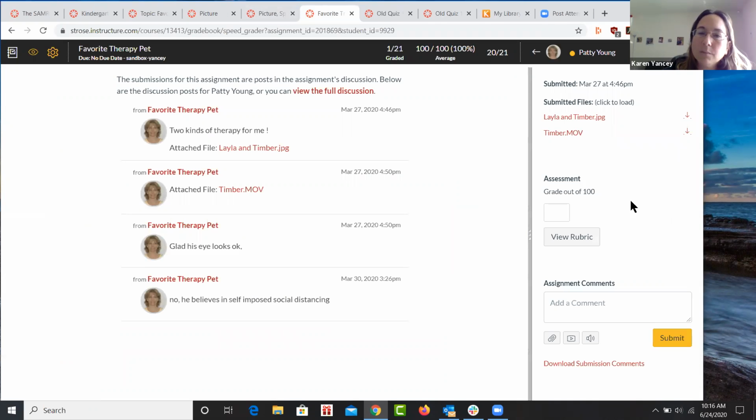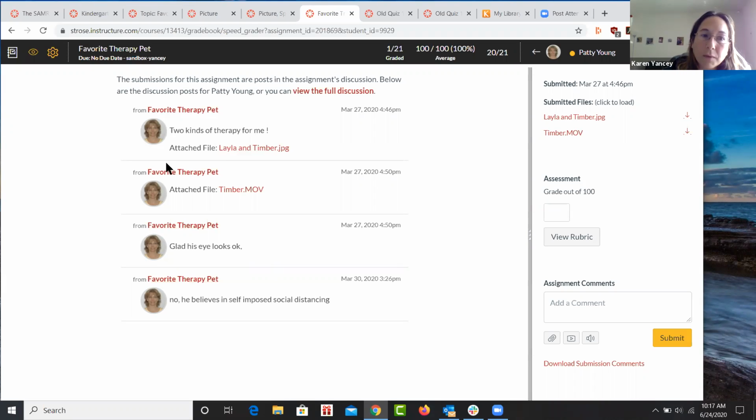I'm going to go to Speedgrader again, and this is a discussion. In Canvas discussions, it's a tool in which students respond to a stimulus, and it's sort of like a post board. So I would provide a stimulus saying, give me 3 examples of the different types of trees. And the student would then post their comment to the stimulus, and it would be posted on the post board. Then if I said respond to 3 of your classmates with a post, their other posts and responses will also show up.